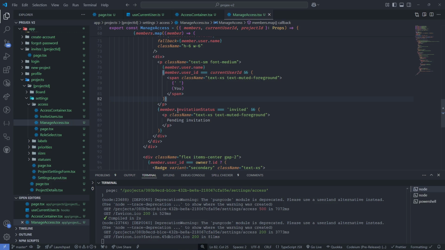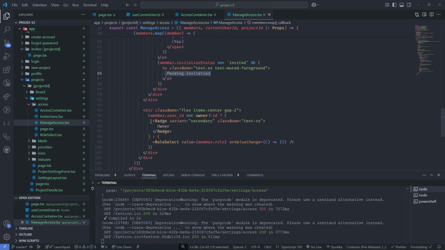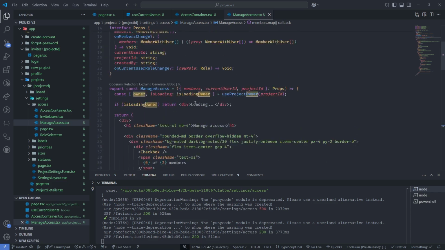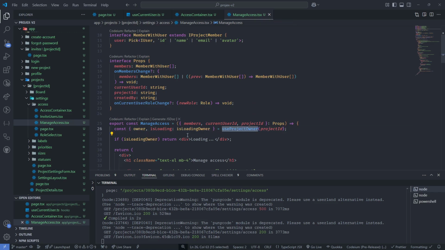If the member's invitation status is equal to invited, it will say pending invitation. And if the logged in user is the owner of the project, it's just going to say owner. Here you can see that I'm passing owner.id, and it's coming from a custom hook that I created, because I could see that I was doing this check a lot.